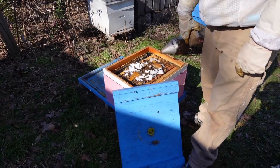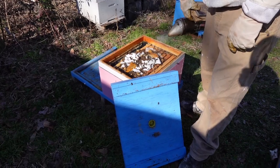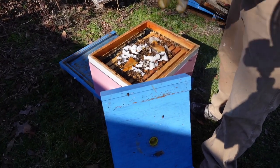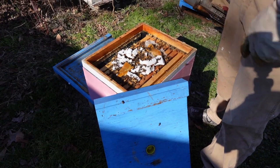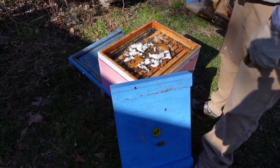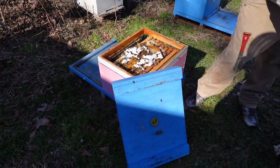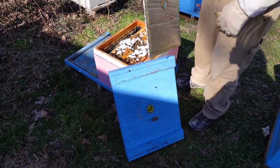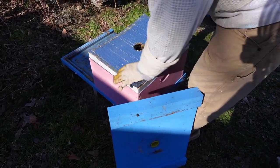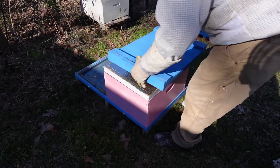This colony has eaten most of their sugar bricks. We put two more little pieces of pollen supplement on them. It won't be long before this colony is ready to equalize with some of the smaller colonies, and we'll add another box. The drones are present, so we'll be raising queens early this year. Bees know what to do this time of year — they don't need our directions. If you try to work with the bees and do what they want to do when they want to do it, you'll be a lot more successful than trying to force them before they're ready.